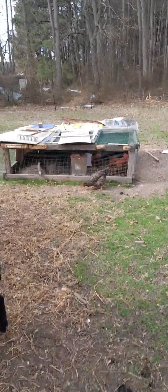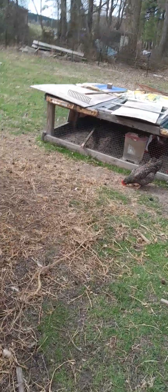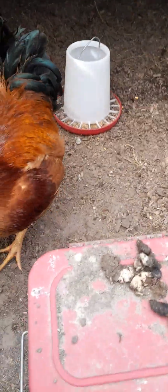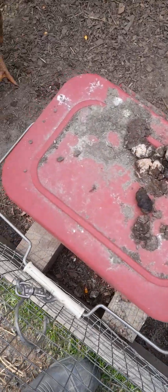All right, so I have to feed this one here. See this one? And we have to gather eggs. Any eggs inside there? All right, let's take a look. We got one chicken to bury. My wife is going to be a little upset. But yes, I'm all over the place. I'm gonna film. This is the other guy. This is Henry. Oh, they got one egg back there. And hey, Henry. You still biting? Huh?